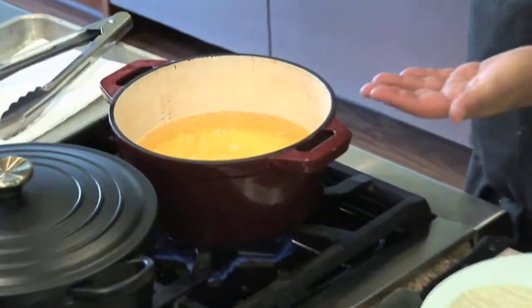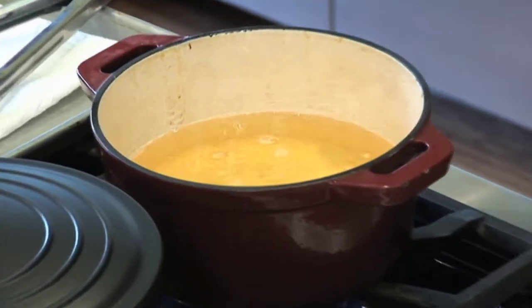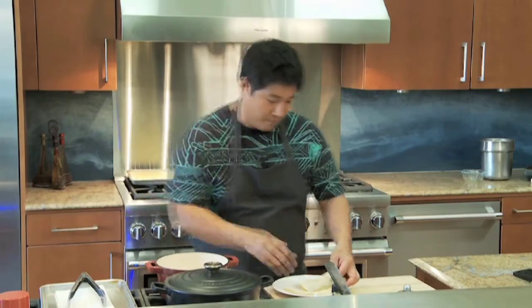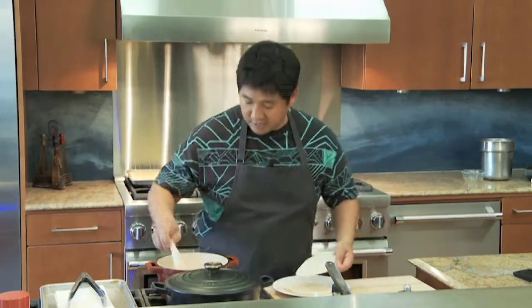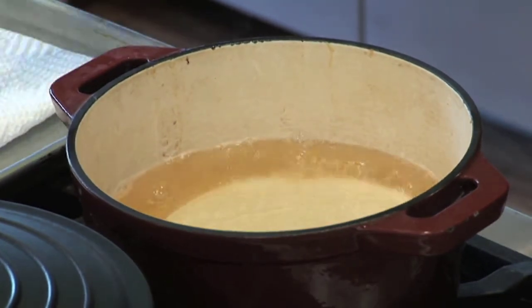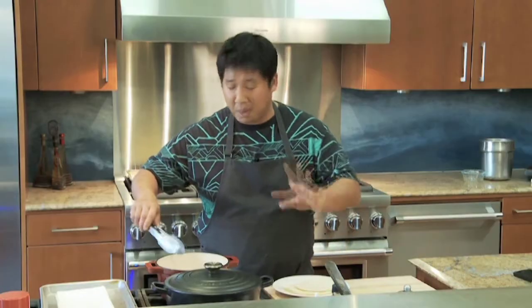So while our soup is simmering, let's go ahead and fry our tortillas. Really, really easy process. You're gonna take a nice deep pot, or like a deep frying pan, add just enough oil so that it's maybe about 1 inch to 1.5 inches deep. We're gonna get our tortillas. Oil should be about 300 to 350 degrees. You don't need a thermometer, it's really easy.